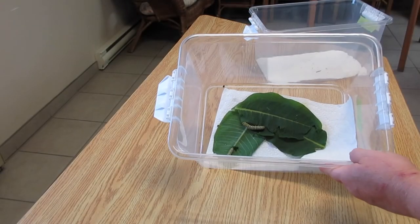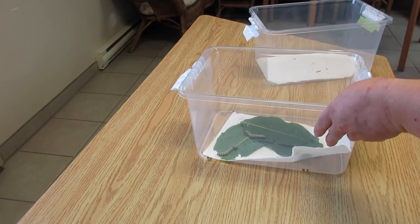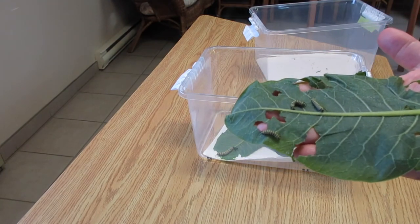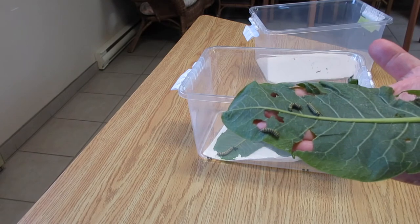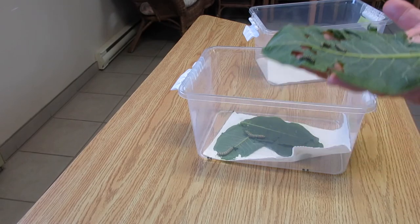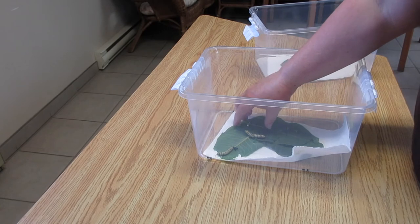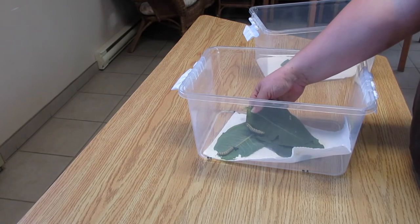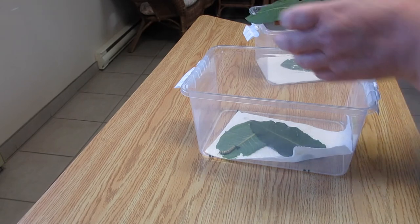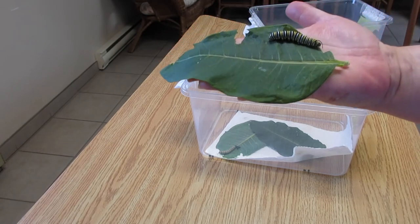I want to talk a little about how being inspired by nature to create makes me want to care for it. These are monarch caterpillars — these guys are about seven days old. They molt four times in two weeks and for several reasons have only a 5% chance of survival in the wild, so it's good to bring them inside and foster them indoors. This can be done in an apartment as long as you have a source for milkweed. I trade for some, some people gave me some free, and I also started growing my own.